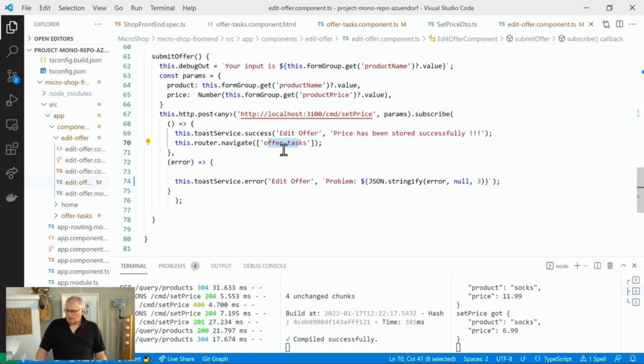And yeah, we could put this message somewhere globally, and then the offer task component could ask for this message. No, you don't do that, because that gets a coupling of the two components that is too tight. So these web guys were thinking, let's have those components as independent as they possibly could be. And therefore they say you should use toast, which is a pop-up that hovers over your page and is independent of your page.